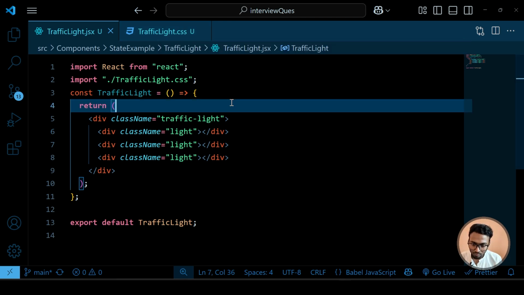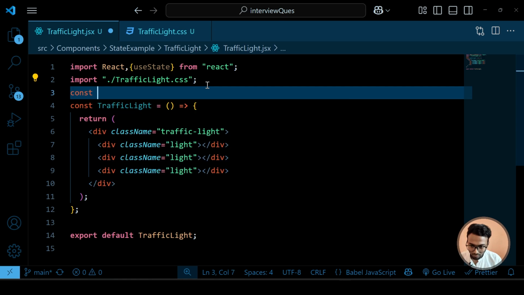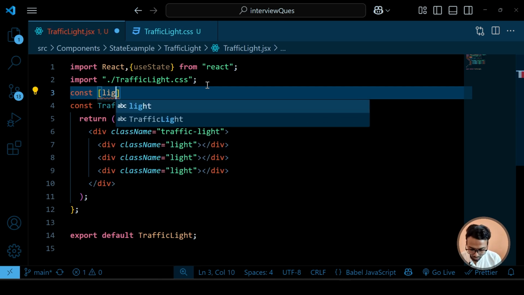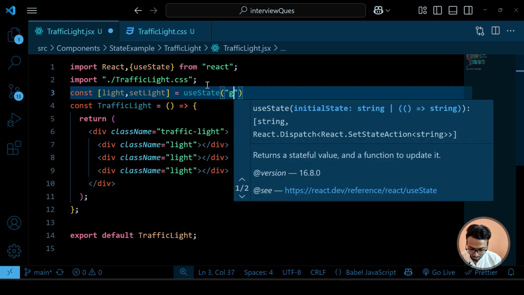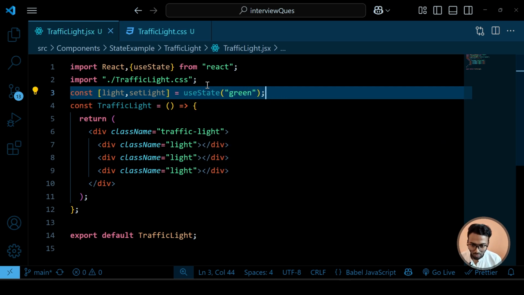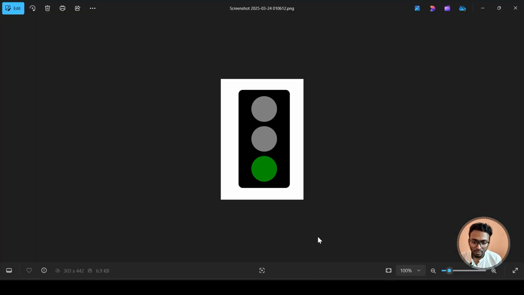Then simply we need to have our useState hook and a state variable which will be simply light and setLight to update the value of your state variable. Let's say initially I want to glow the green light, so initial value green. Then, as you all know, we need to glow the different lights at different intervals of time.